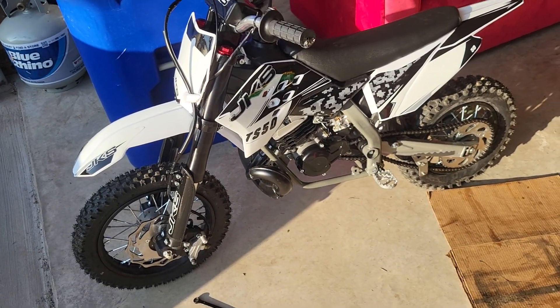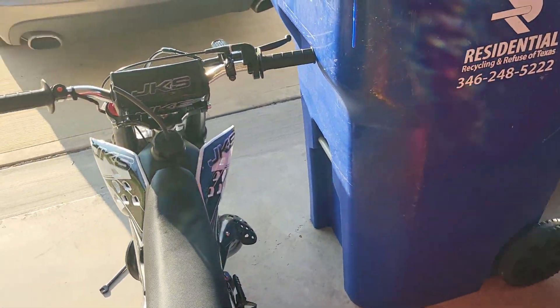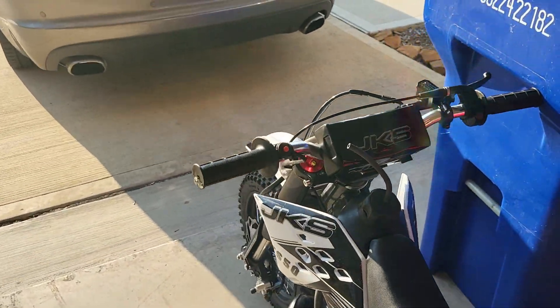So that's what I'm running into so far. Let me know if you've had these issues or what you've done to fix them. Do I need to order new gaskets? Even on the back brake, the back brake has got oil coming off here. Overall, it looks like a good bike — I'm just trying to figure out these issues.